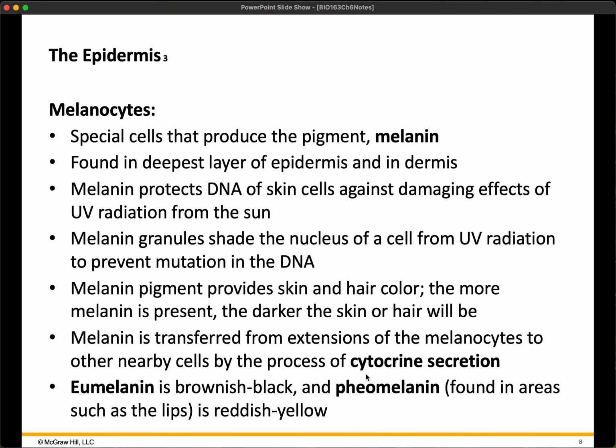And there are two types of melanin, eumelanin and pheomelanin. And we'll see that this is both for coloring the skin and for your hair as well. So eumelanin is that brownish black color. Pheomelanin is the reddish yellow, for the lips. And again, depending on how much is expressed personally, that will determine, well, maybe you have very light colored hair, very blondish colored hair, and so your eumelanin is not very well expressed. Maybe you have pink rosy lips, and so you have that degree of pheomelanin being expressed.